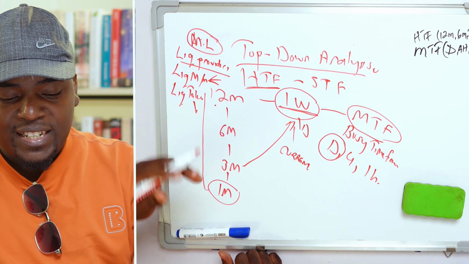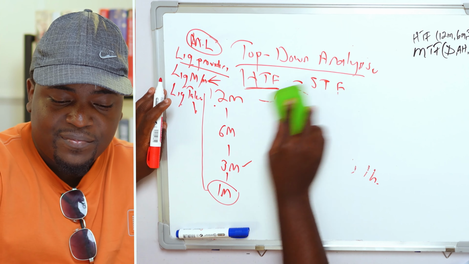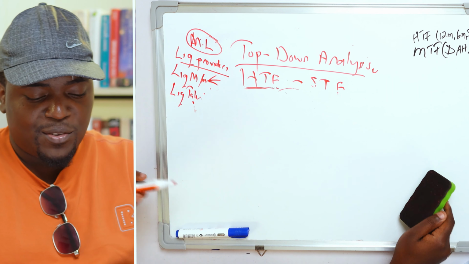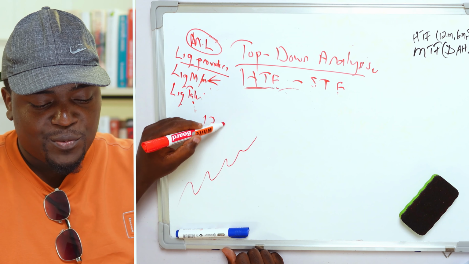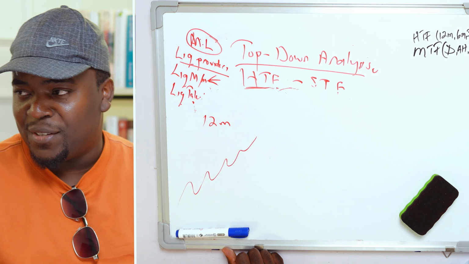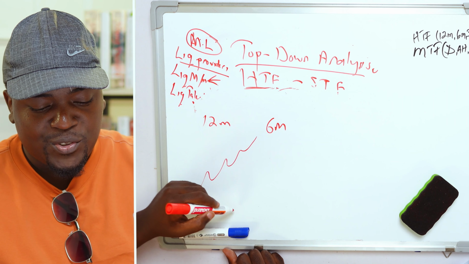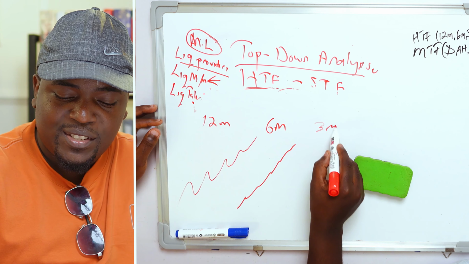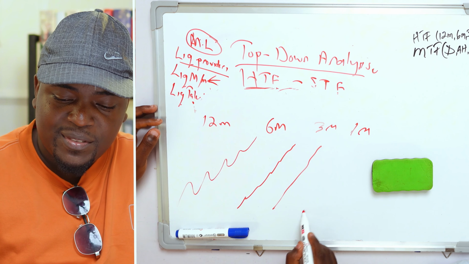After understanding what weekly is communicating, for example, let's assume I open up the 12 months. I will just check the 12 months to see the overall bias. Okay, 12 months is buying, it's okay. I don't need to focus there a lot. I just want to see what has been happening for the whole years. Then we have the 6 months. I'm also seeing what happened in the 6 months. I'm not going to execute. Then you go to the 3 months, you see the same thing. Then I open up the 1 month, you see the same thing.